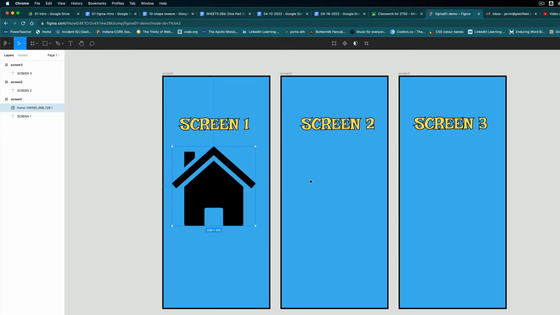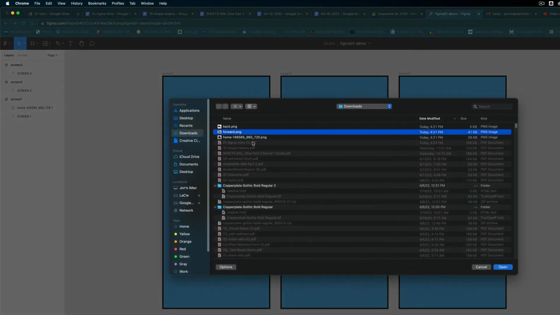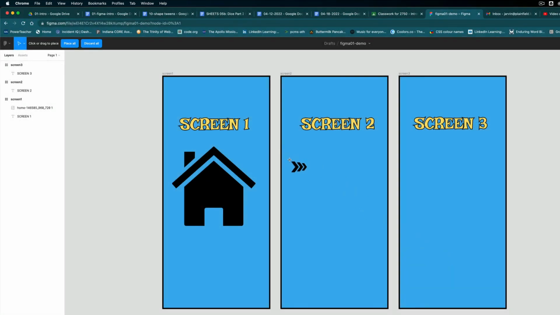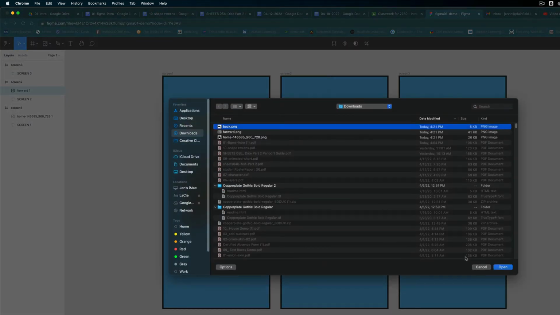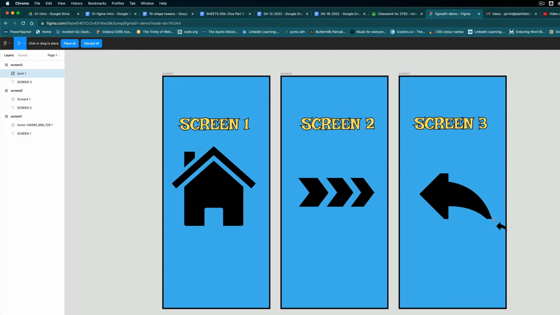So I'm going to put the other buttons on the other pages. I've got a forward pointing arrow, so that's going to go on screen 2. So let's go back to that rectangle tool, go to place image. Here's the forward arrow, and I'm going to drag that out, and then I can move it around. Use your arrow tool to move things around and get it sitting where you want it to sit. On screen 3, I'm going to put that back arrow. All right, so let's go back to the rectangle tool, drop that menu down, place image. Here's my back arrow. And I'll stretch that out. I want to get it all on there. Okay, great.